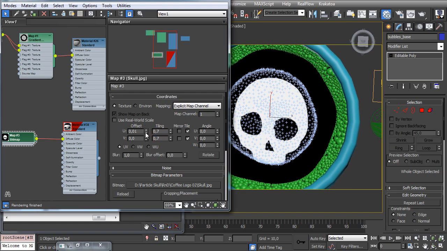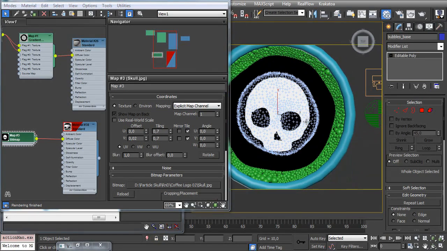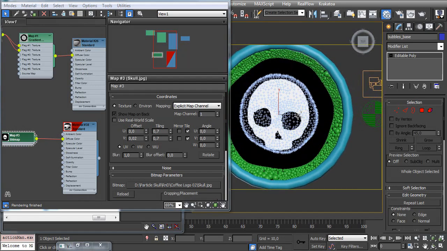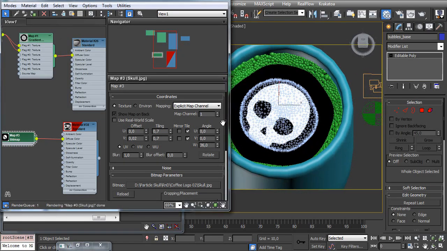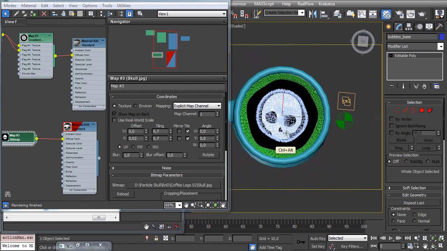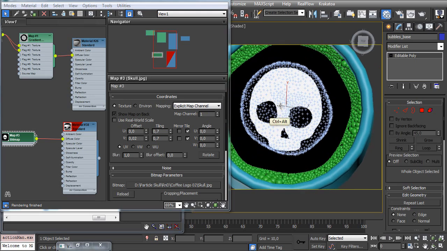Yeah, can offset it a bit here, and I think it's fine like this. Yeah, that's okay. You can even rotate your logo here, but I think it's okay this way.